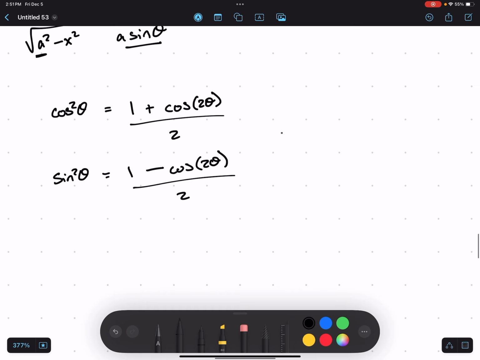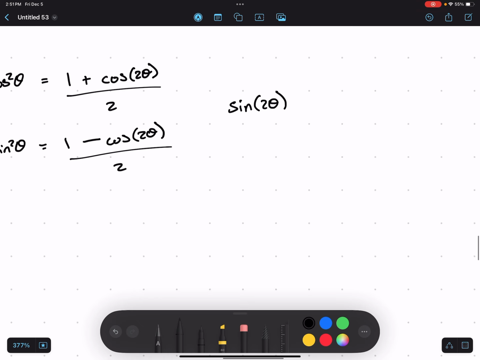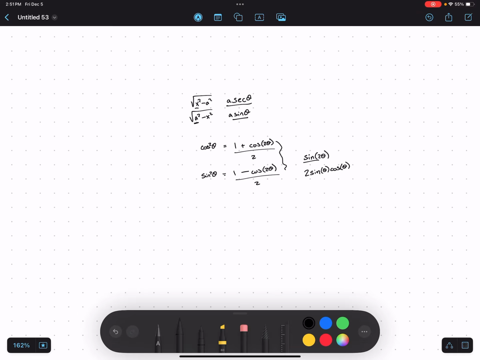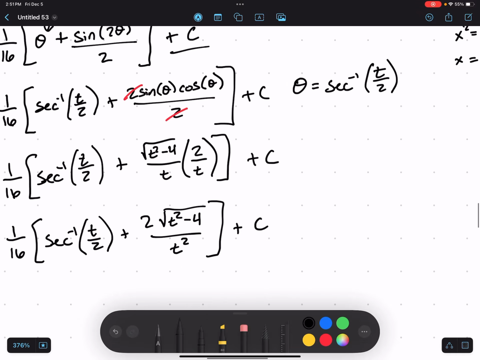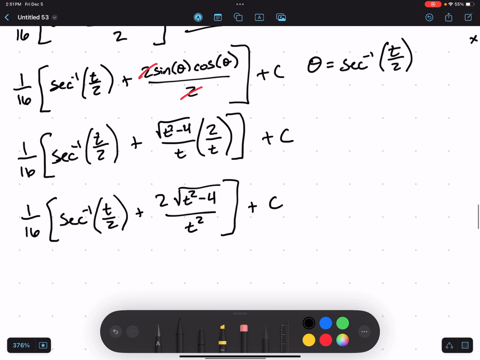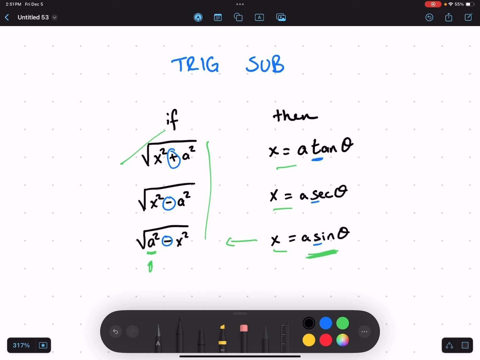And then of course, this other one where once you integrate and you end up with something like sine 2 theta, because of what you've done here, remembering that that is 2 sine theta cosine theta is immensely important, as it really helps us, particularly in this step here, come up with a final solution or a final product that we have to work through. But yep, that's a couple of tricks that I've had from Trig Sub.